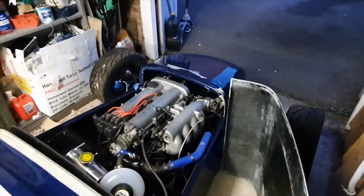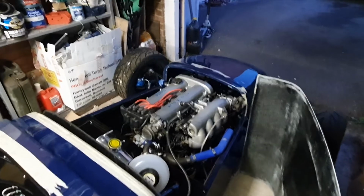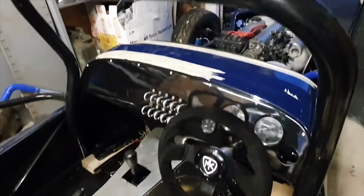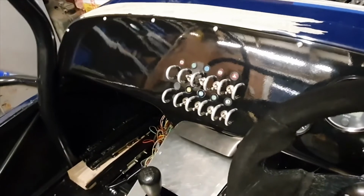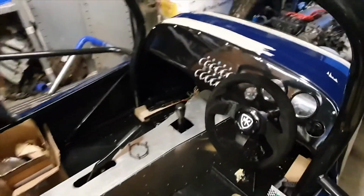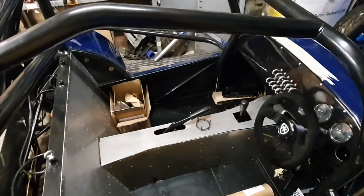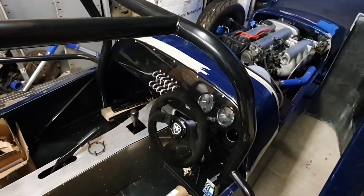Hi, my name is Graham and this is my Indy RX5 and this is my lockdown garage video. So most of the time I've been making good use of all the big weekends. So I've just finished doing my dashboard. I've got a couple of VDO gauges in there, and I've done some little switch hoops and some small lights. And then I'm just waiting for my seats to come back from being sprayed, as well as my trim for the tunnel and the arches on the side. So yeah, really starting to come together now.